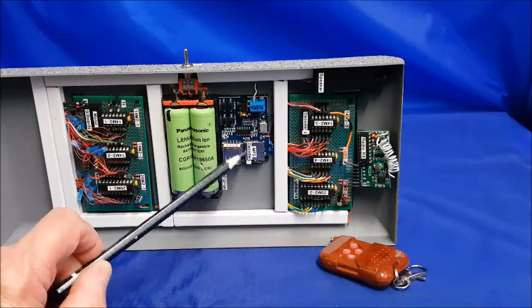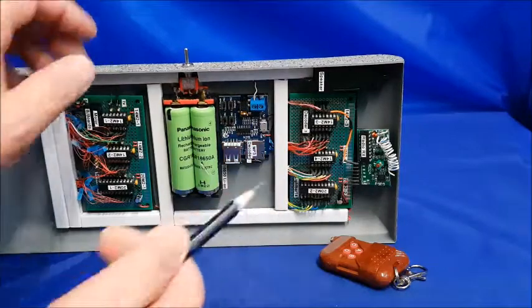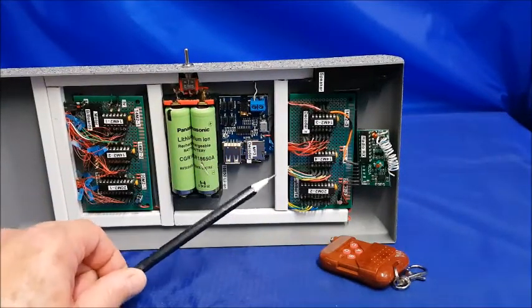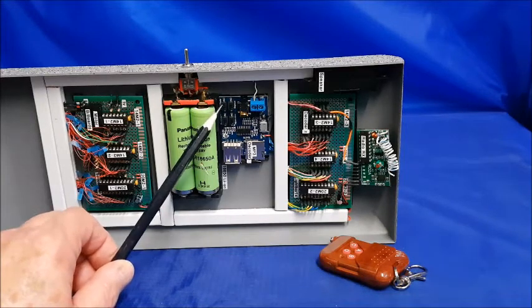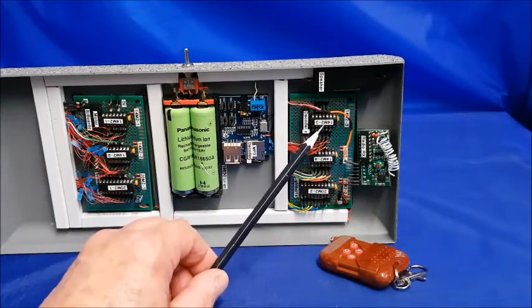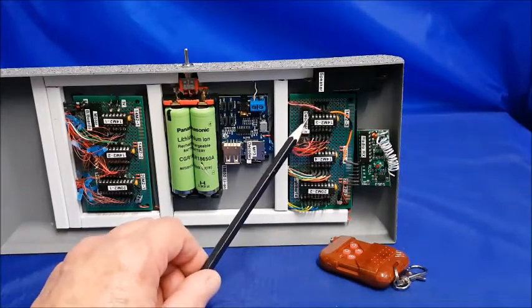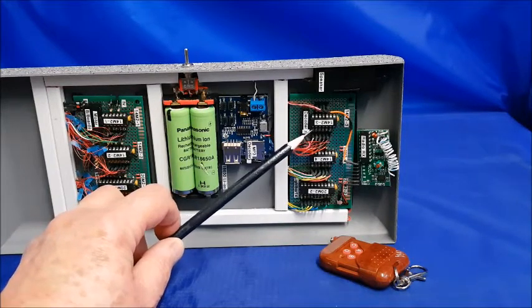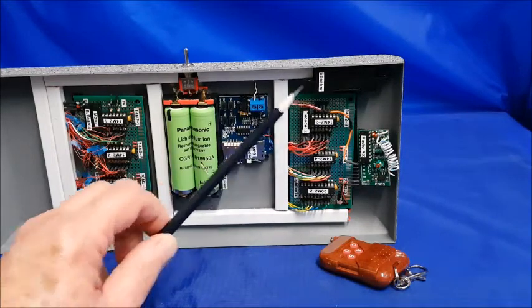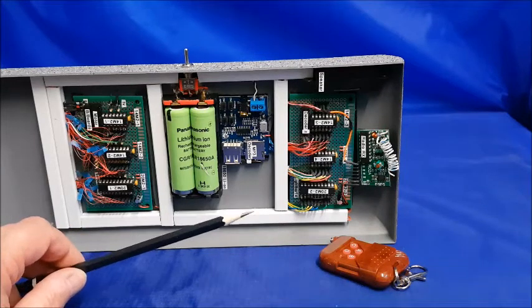The MP3 decoder has a TF card sitting in it. This little TF card has loads of space on it, and it's got the siren noise for Ecto1a. Once that plays, the output is timed, so it knows how long the siren noise is, and as soon as the siren is finished, it turns the power back off again using this relay here. This is what's called a reed relay. It operates at very, very small voltages, but it can switch high currents.